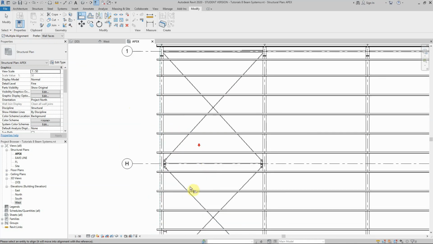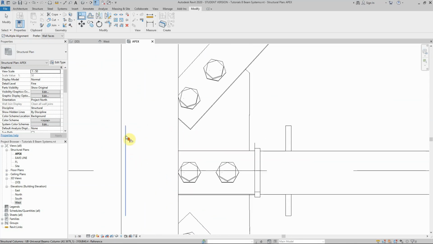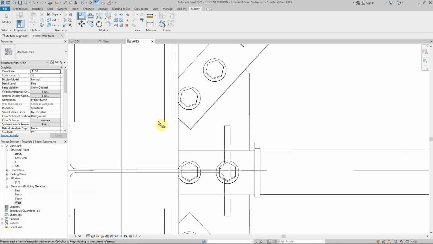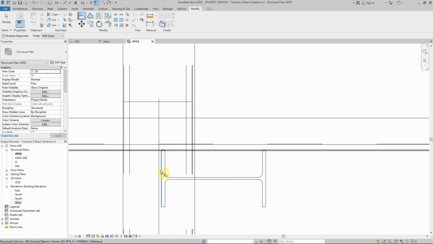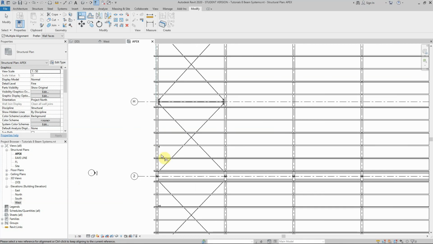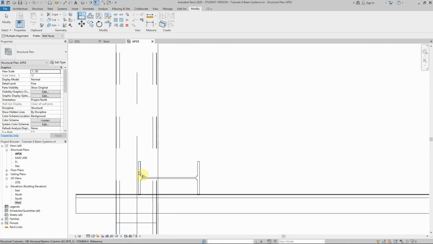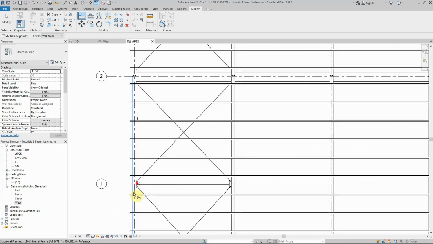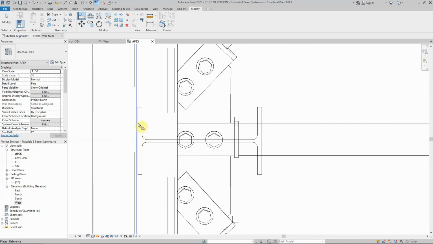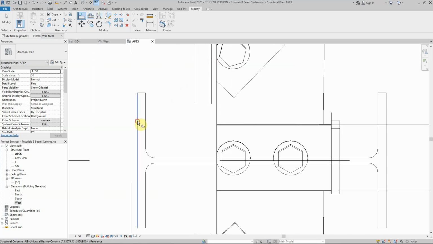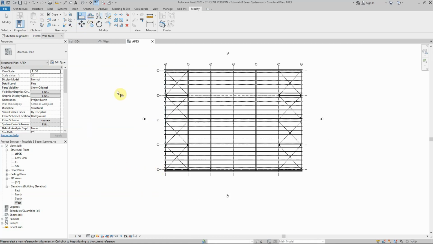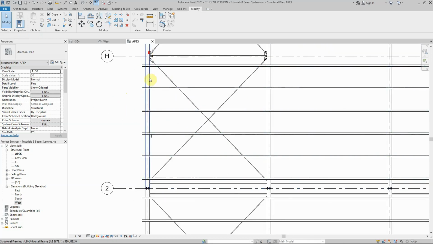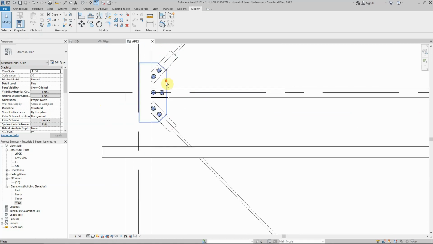So where is the first column? It shows this is the first column here, and I want the face of this column to sit in line with that. That will move the column. This is the second column. I'll move all these columns just to sit in the right location. We have to be accurate on what lines we are clicking. That fixed that side for us. And just enter. Escape. As you can see, these columns now aligned with that line. Perfect.